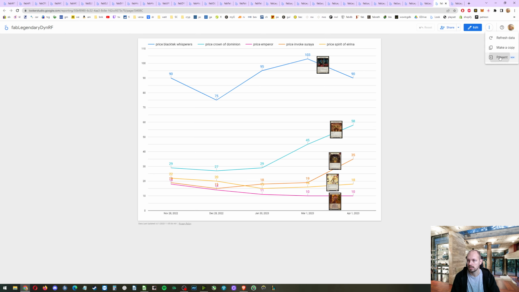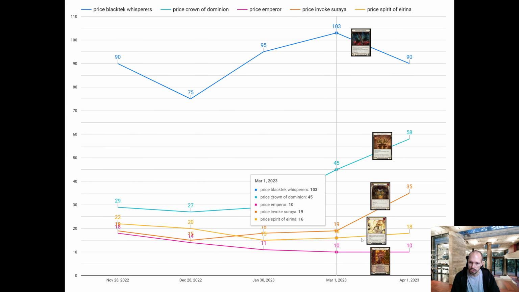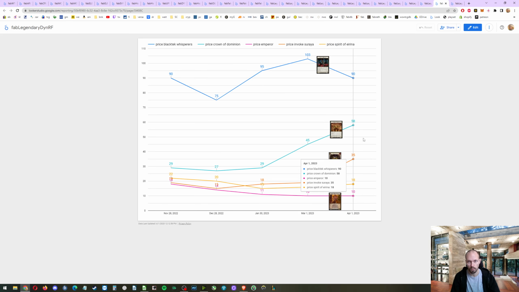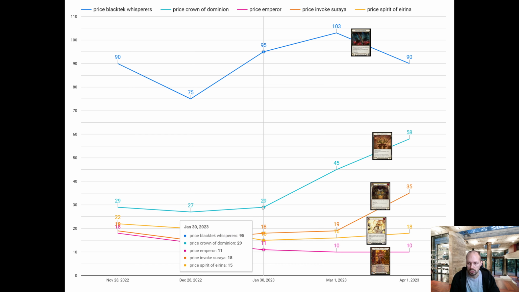This looks great here. This is Dynasty Rainbow Foil because, yeah, the Emperor is still at 10, but Shiraya has been gaining $2. Yeah, Spirit of Arena is at 35. I did sell so many of those because when I did my box openings, I got so many of those. I sold these for 20, then 25, and then 30, and now I've put one up for, I think, 45. Also gaining is the Crown of Dominion. Went up from 45 to 58, so this has doubled in price compared to January 30th.